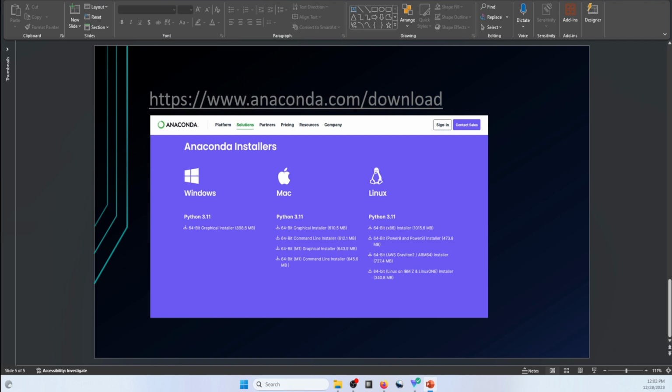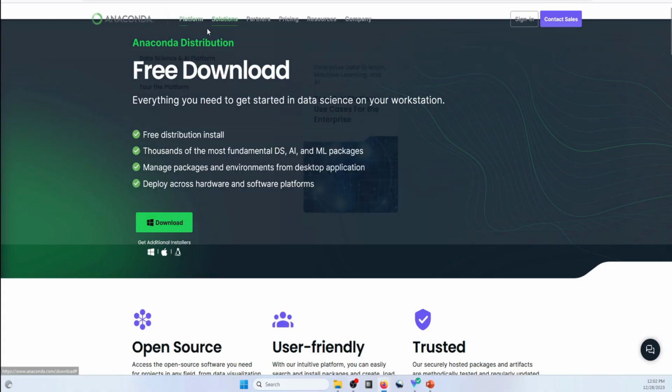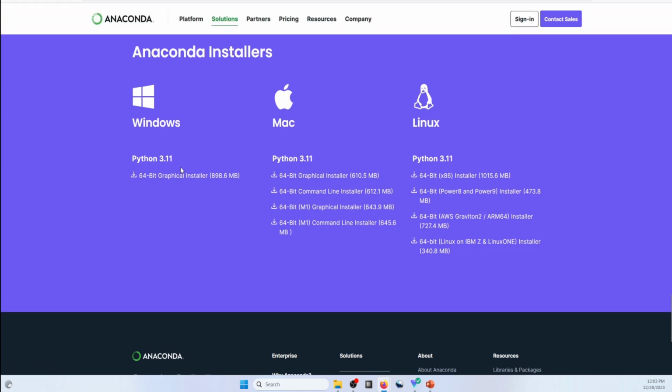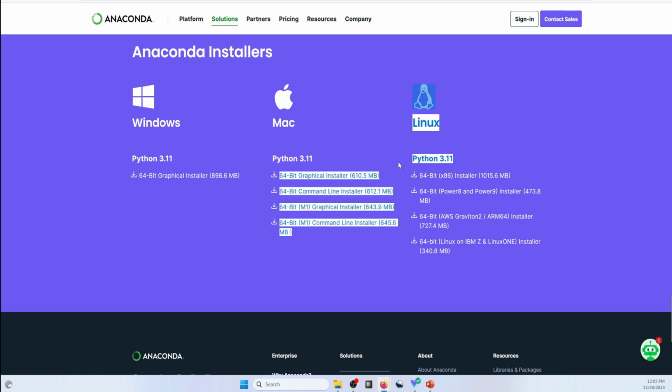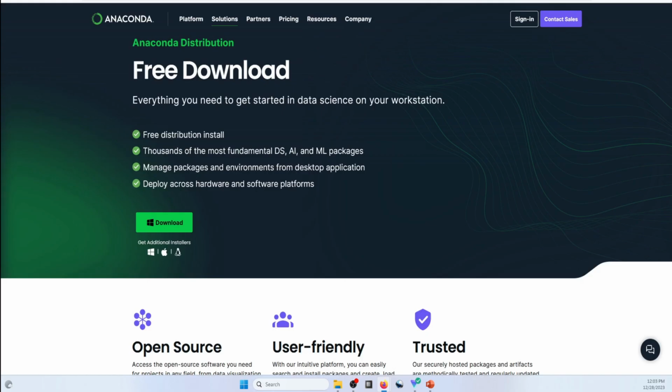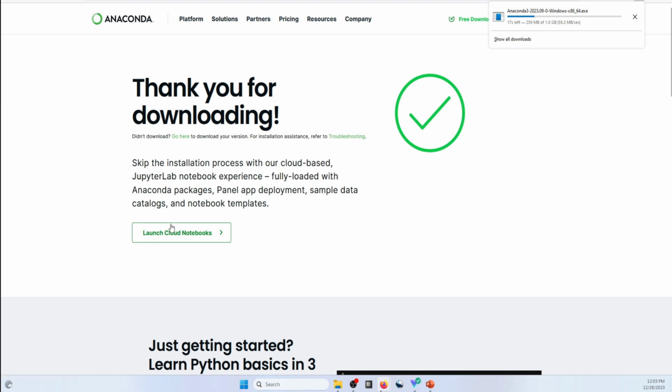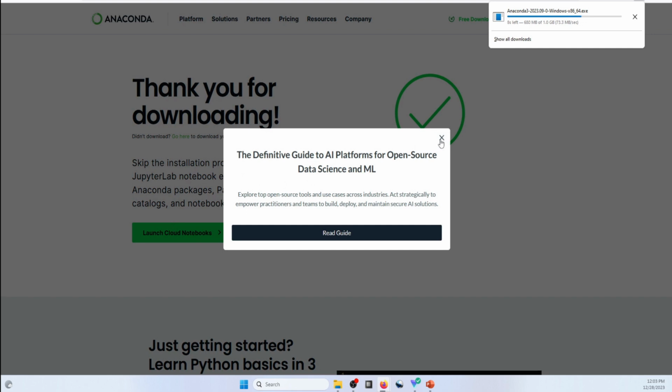So included here in the presentation is just the download link. So we're going to go to Anaconda, and you can see we can install via a number of different operating systems. So let's go ahead and click the link, and we're going to be taken to the Anaconda download page. I'm going to click additional resources just so we can see it works on Windows. Default is going to be Python 3.11. We can install for Mac and Linux. It does run well on all three. I do have 3 distributions, and I've run this on everything. So we'll go ahead and do the install. It's going to take just a moment here, so we'll hang out and let it run.